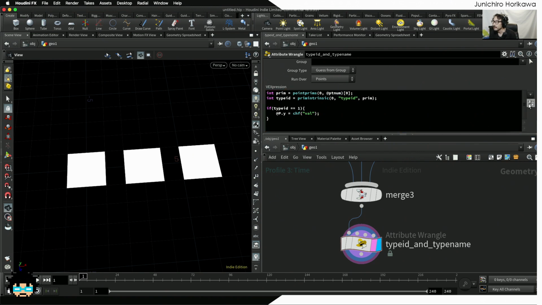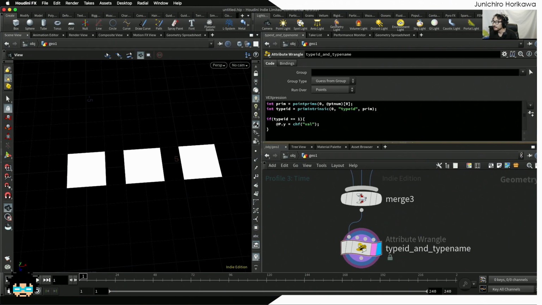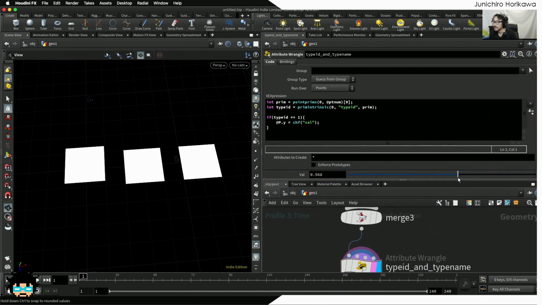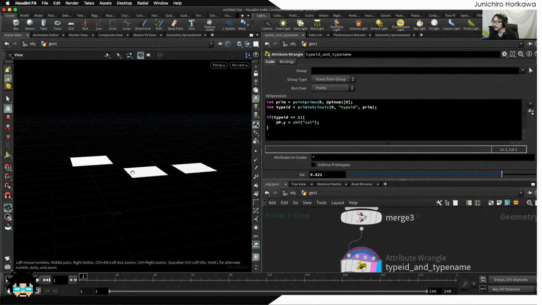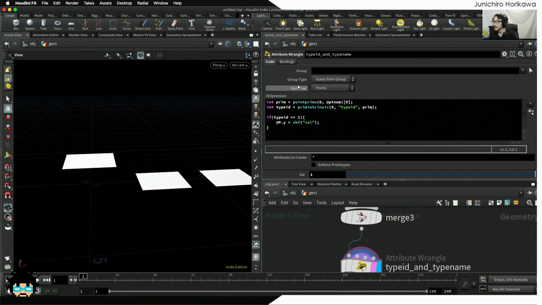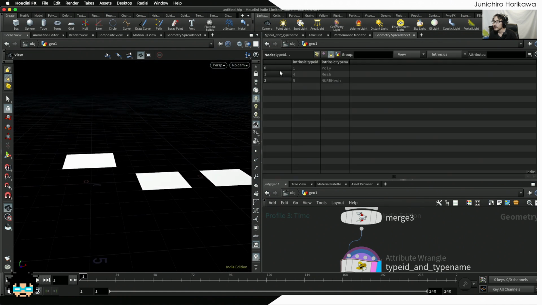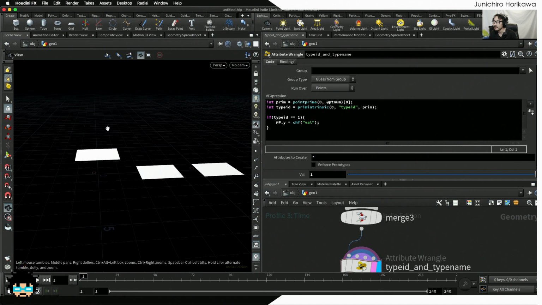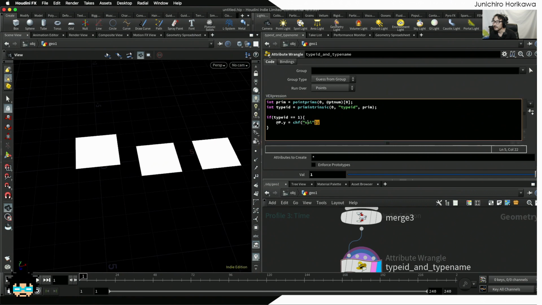So I'm going to promote this by clicking this button here. Now I can move this, and you see that only the first grid is moving. That is because this has a type ID equal to 1. If you go to the geometry spreadsheet, this first primitive has a type ID equal to 1, so that's the one that can only be moved using this condition.